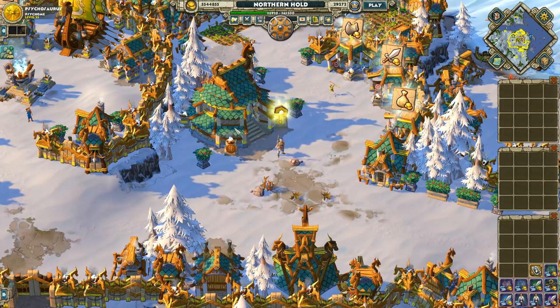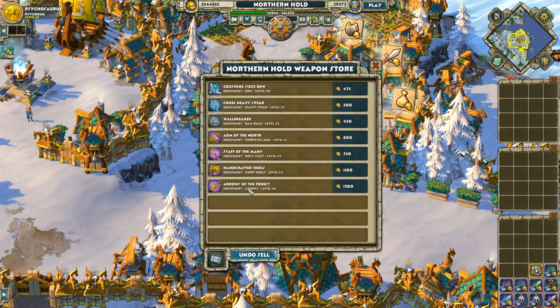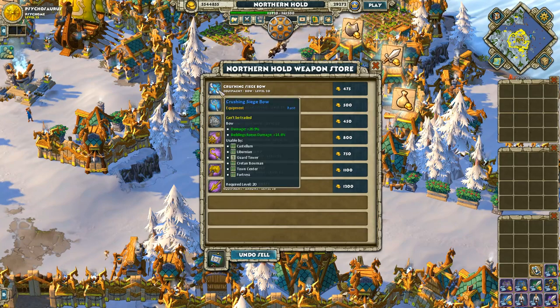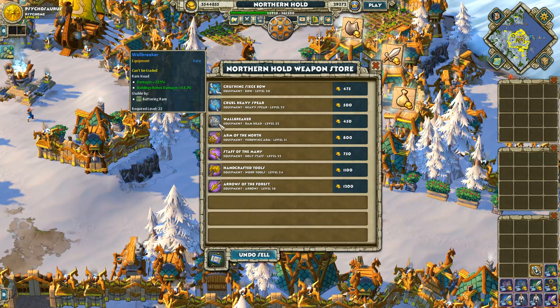Also, when you are here in Northern Hall, remember to check the stores because they have some really nice gear you can find here. What about here? This bow, if you wanna deal with buildings with ranged units. This spear is very nice. This ram head is very nice.